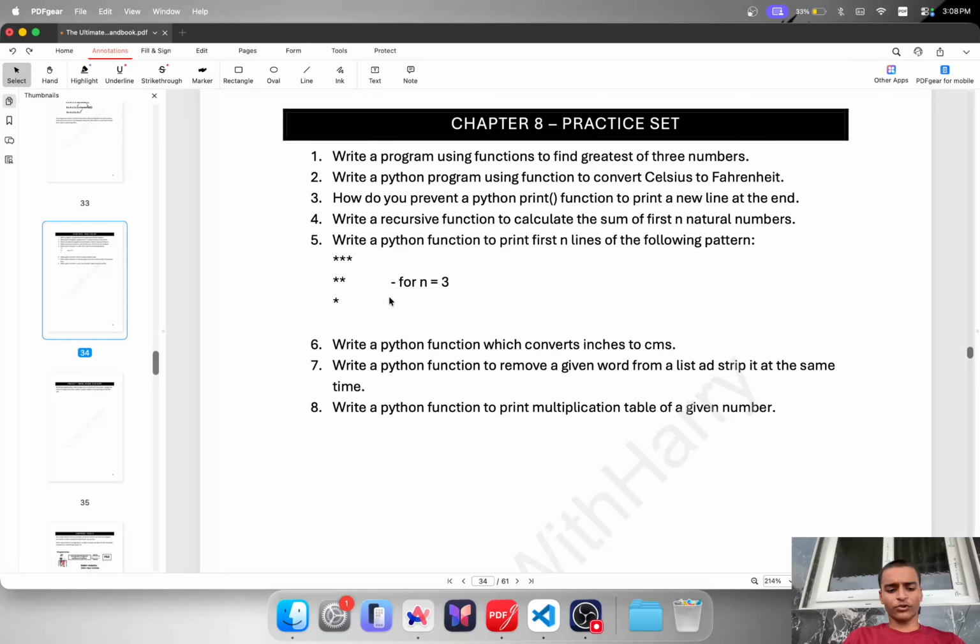Let's move to one more question. Let's take this one. Write a Python function to print multiplication table of a given number.